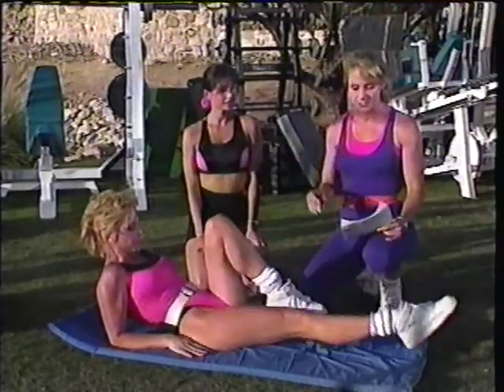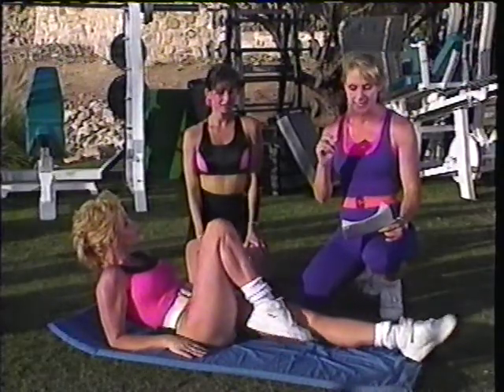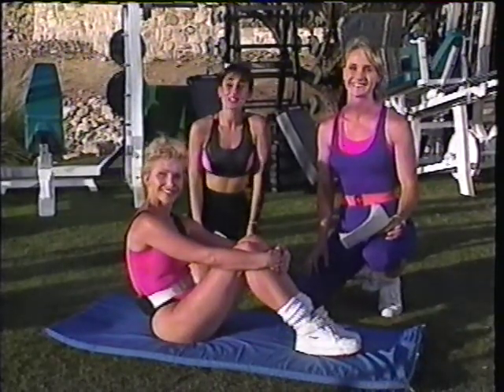And now she's doing the bicycle. Keep increasing the number of sets that you do. Now, as for your skin, it does have a natural elasticity that may contract to fit your new shape given time. So be patient and keep up the good work. Thanks for your letter and keep writing.